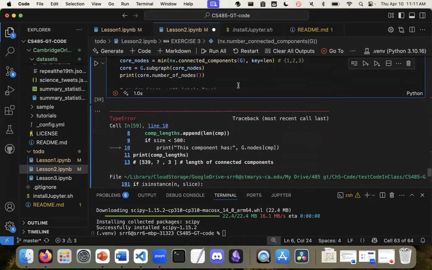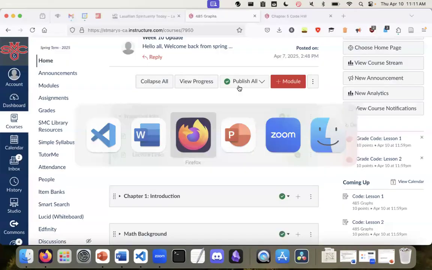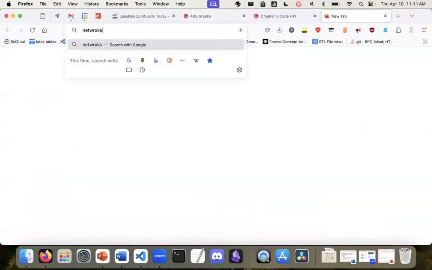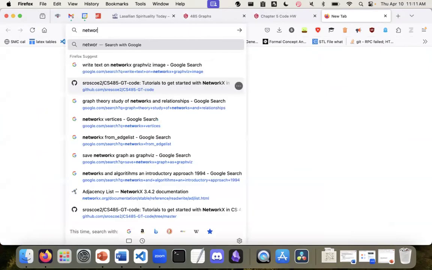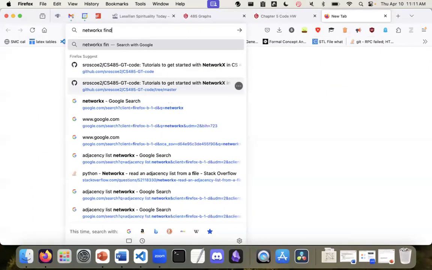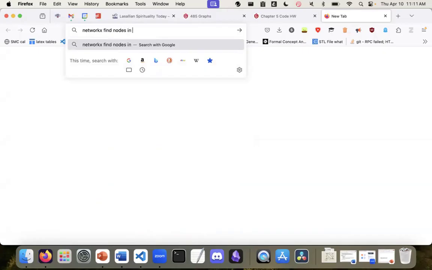Okay, so this is where, if I get stuck on this, and if you are stuck on this in the homework, this is where I turn to Google. So maybe I go networkx, find nodes in components.